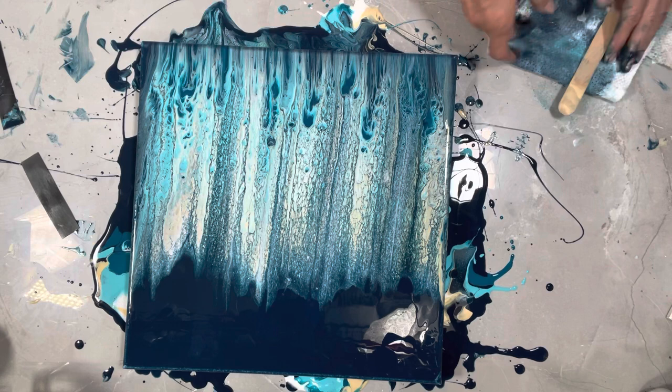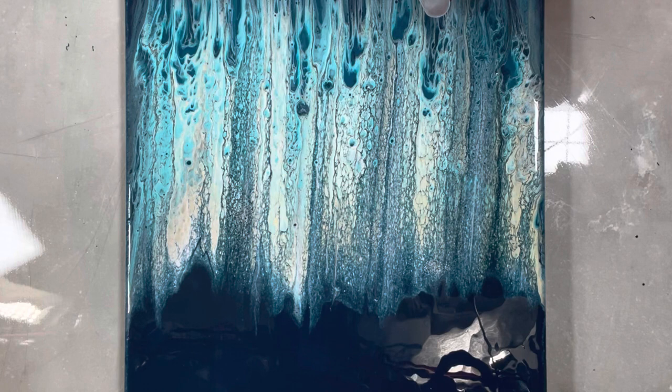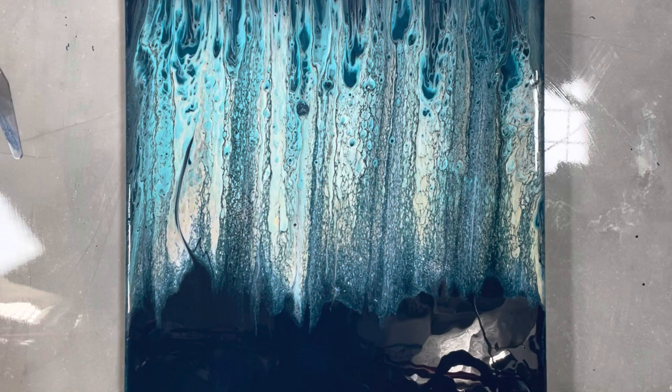Still have some extra paint left over. I'll show you up close and personal. Looking too boring for me, so I have to do it. Put a couple of, it's gonna be more like a. Oh, I like that already.